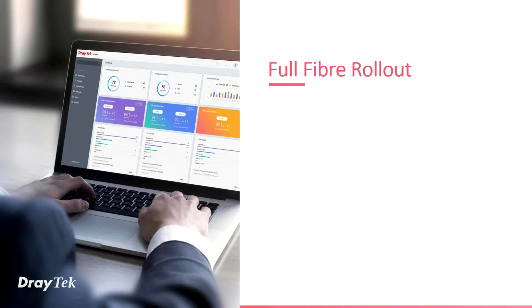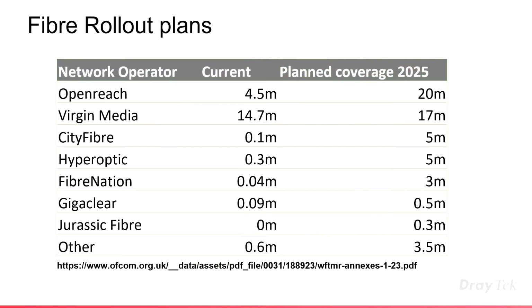So if I go on to full fibre broadband, fibre plans in the UK have been in the news recently with the completion of Ofcom's wholesale fixed telecom market review for the period of 2021 to 26, which looked at what regulatory decisions it should make to promote investment and protect competition in the build of gigabit networks. A separate announcement was the Phase 1 delivery plan for Project Gigabit, the government scheme to encourage delivery of fibre broadband to hard-to-reach areas, which are not typically commercially viable due to things like their location.